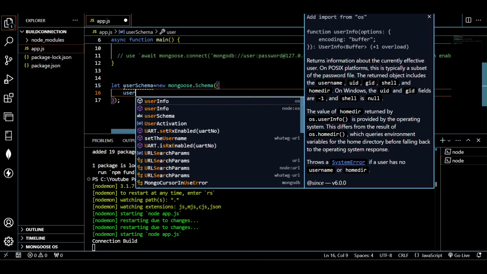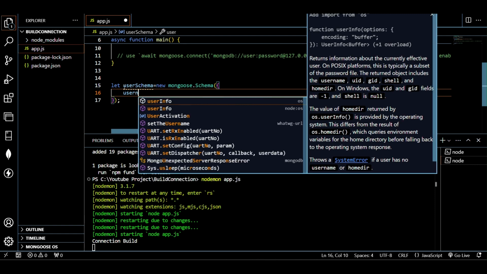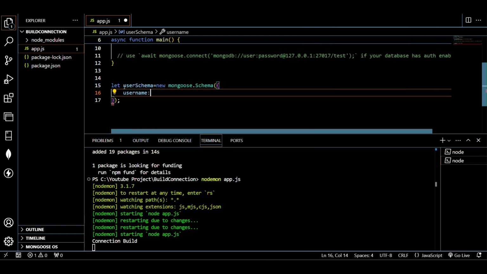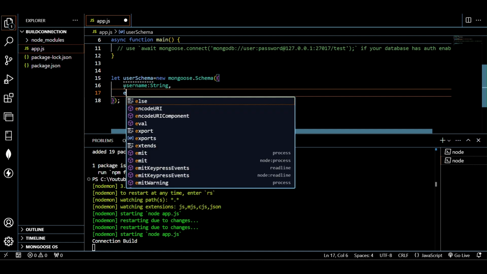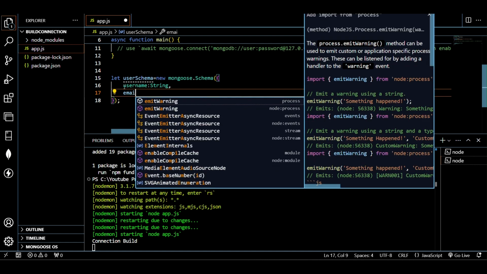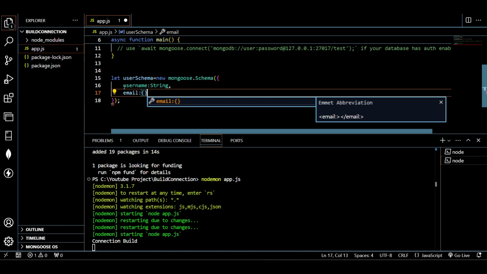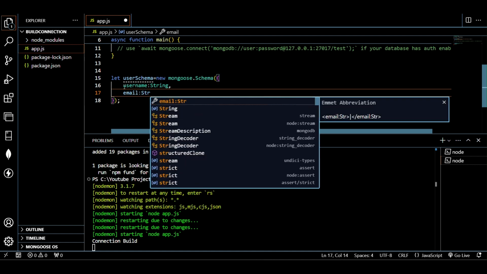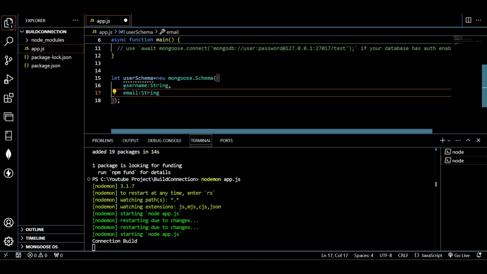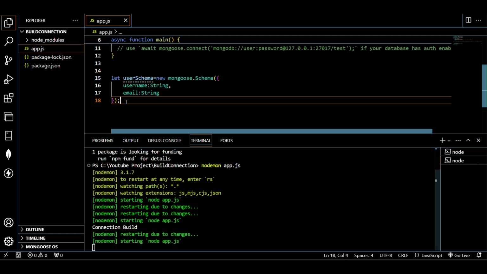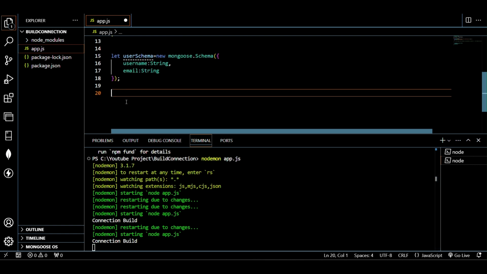First is username and its type is string, and second we will take email and its type is string. So basically we will take two pieces of information, username and email. We have created the schema, and now we will make a model.